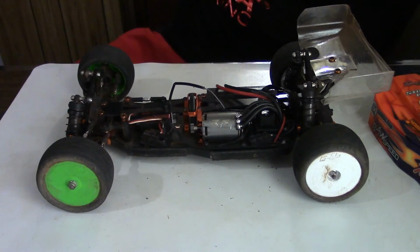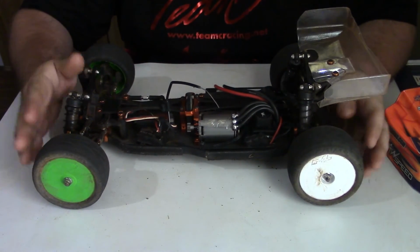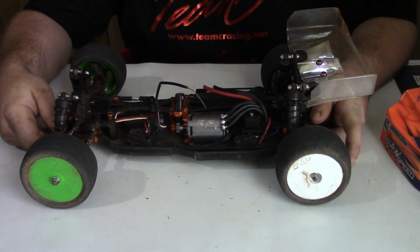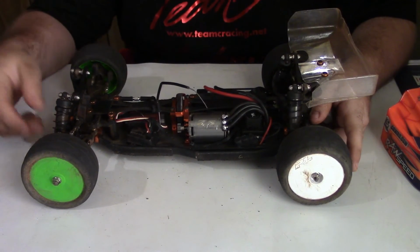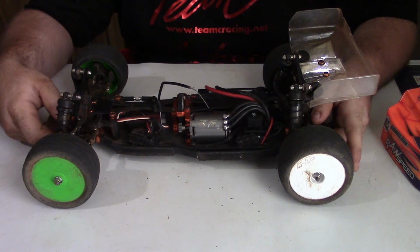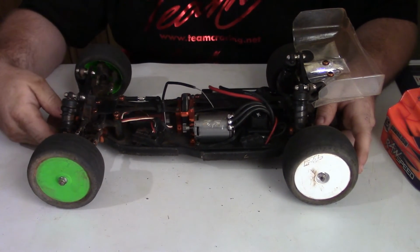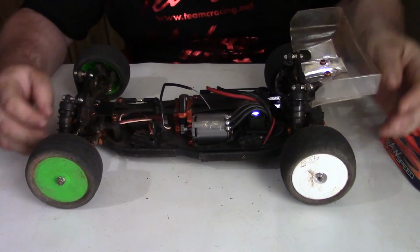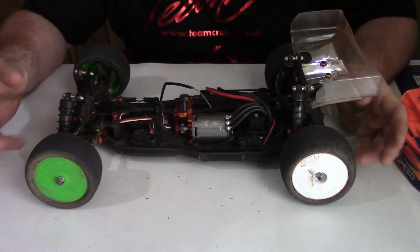This buggy jumps and handles very well. Haven't broken anything on this other than the stock rear wing that came on this buggy. Just learning to drive it, I took a jump a little bit too hard and tapped the brakes, and when I tapped the brakes, it lawn darted into the dirt and flipped over, and when it did, it broke the edge of the wing. So I put this other wing I had on it, and it's running perfect.